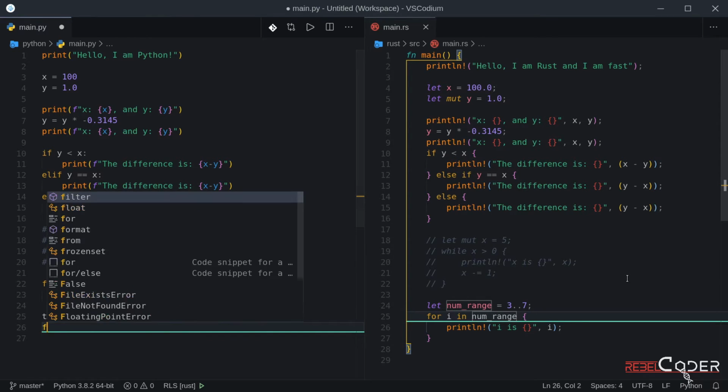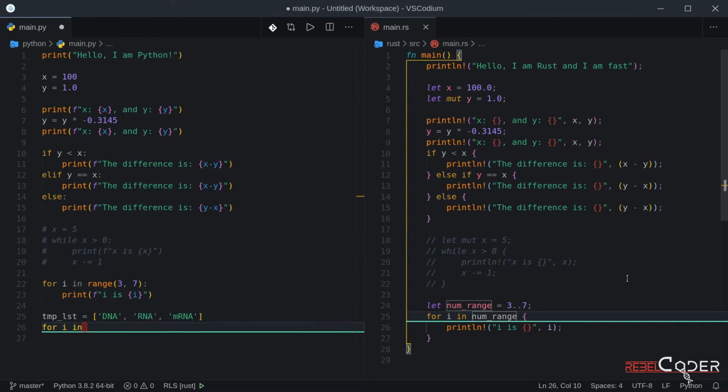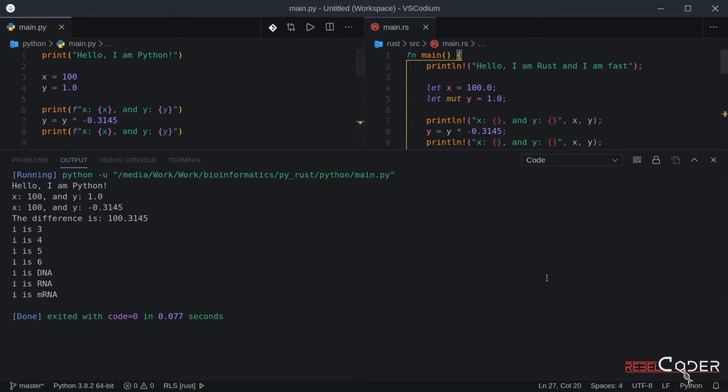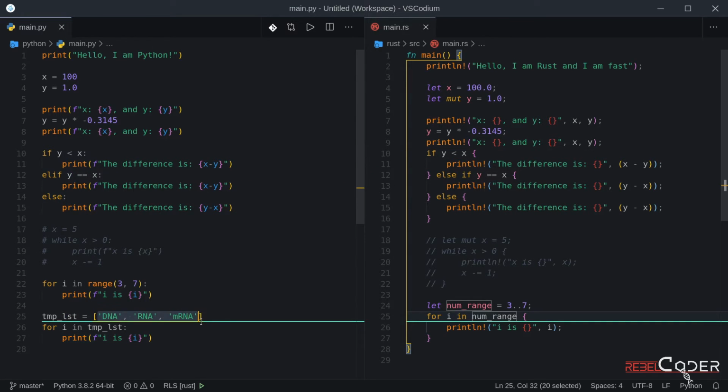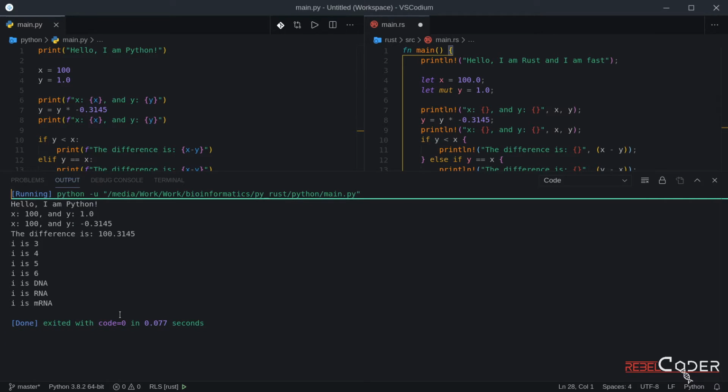Let's write a for loop, for i in tmp_lst. Of course, we know how this goes. So now let's add our print statements. Okay, so we're going to do an f-string, and we're going to say i is, and we are going to do this, i. Let's run it. And of course, it's going to print out the DNA, RNA, and mRNA. It's going through this list, as we know. Okay, so now the Python version works.